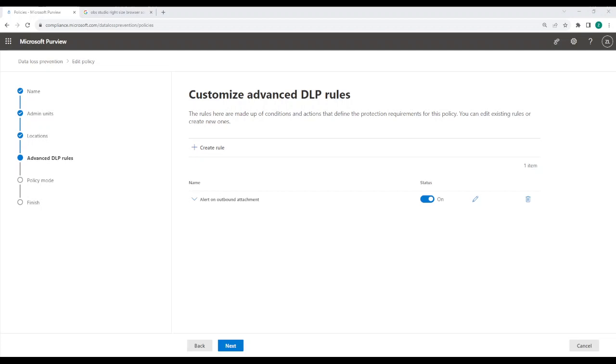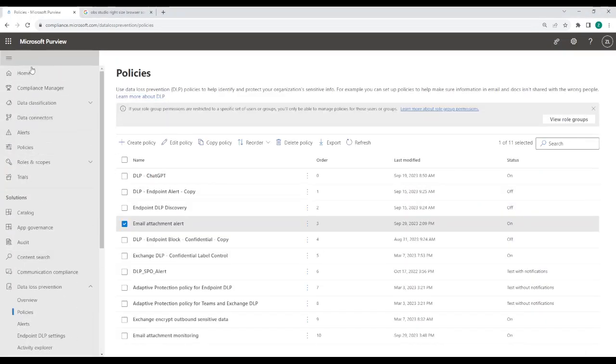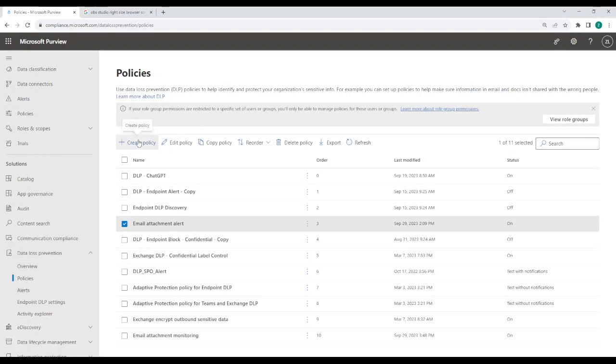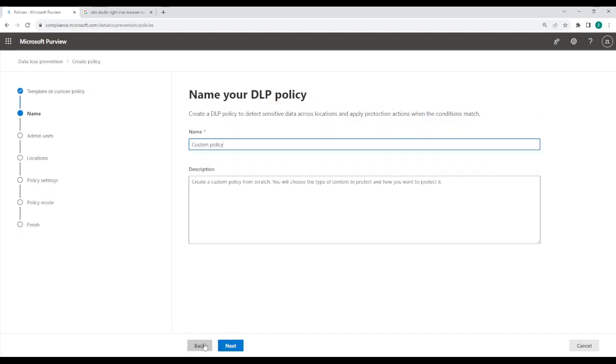So today I'm going to show you how to create a very simple policy in Outlook DLP that only requires an E3 license, so you can start looking for this kind of activity. So we're going to go right over into the compliance console, and we're going to create a policy under DLP. We won't use one of their stock templates. We'll create a custom one, and you can name it whatever you want.